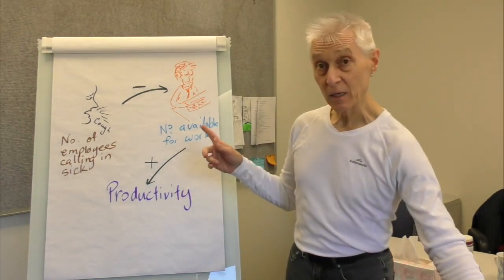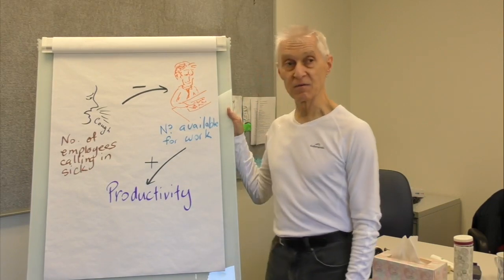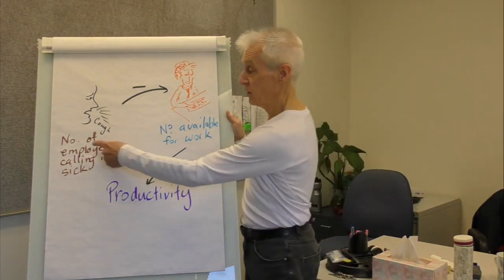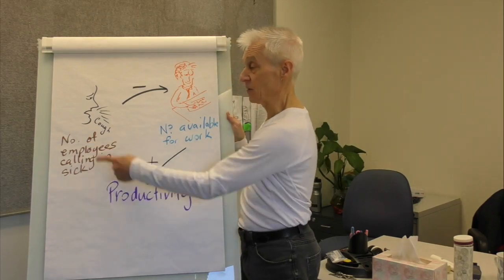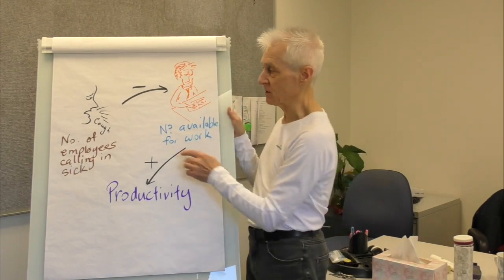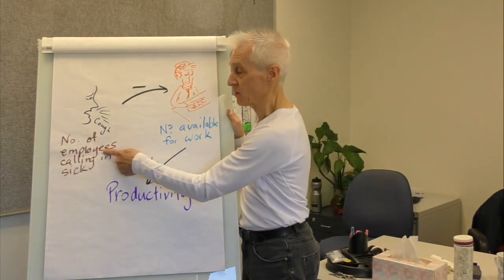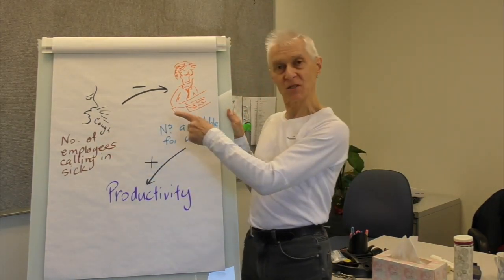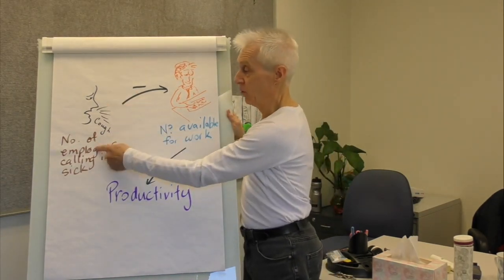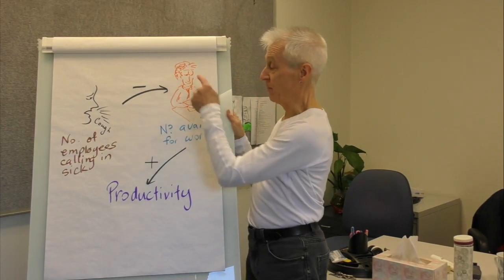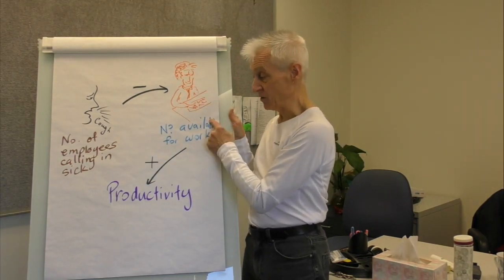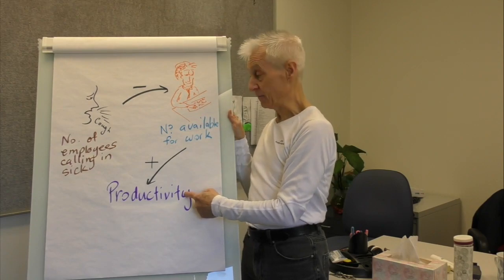You can see here that we've now got the beginning of seeing how things interact in a system. We could go directly from this to this, but we ask, what's actually happening in the system? The number of employees calling in sick affects productivity. Well, how? The more people who call in sick, the fewer people we have available for work, and then as that drops, so will the productivity.